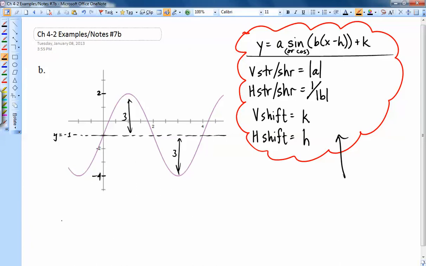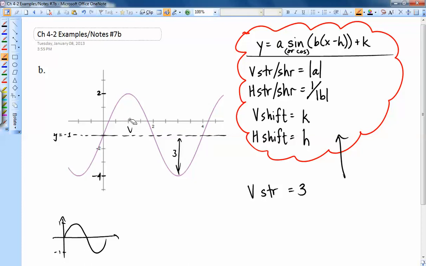If you think about the basic sine graph or cosine graph, but we'll start with sine, the basic sine graph only goes up as high as 1 and as low as -1. So this one was really a stretch of 3 and then shifted down. Or you could shift it down and then stretch it 3. It doesn't really matter in that case. So we've got a vertical stretch here by 3. Now the horizontal stretch is a little bit trickier.